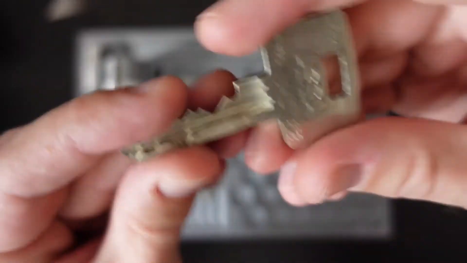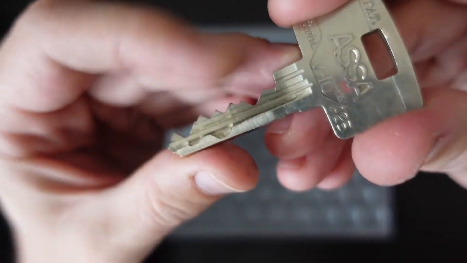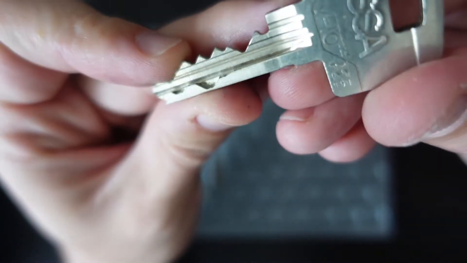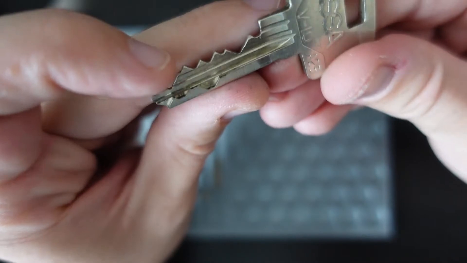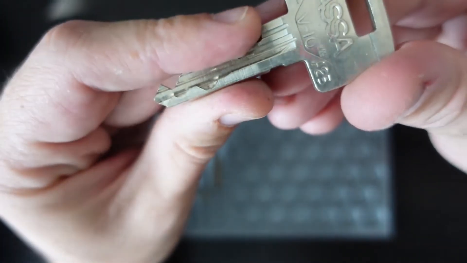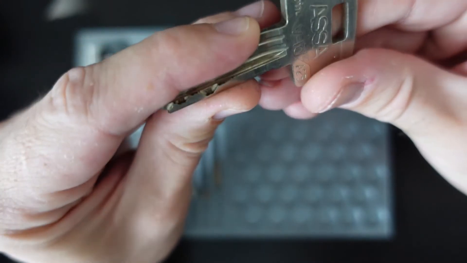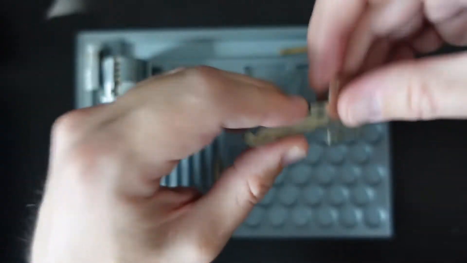The key looks pretty similar to the Twin 6k. We have the bitting for the top pins and for the side pins as well, but as you can see, the bitting for the side pins looks a little bit more different, and that's because the side pins look a bit different as well.